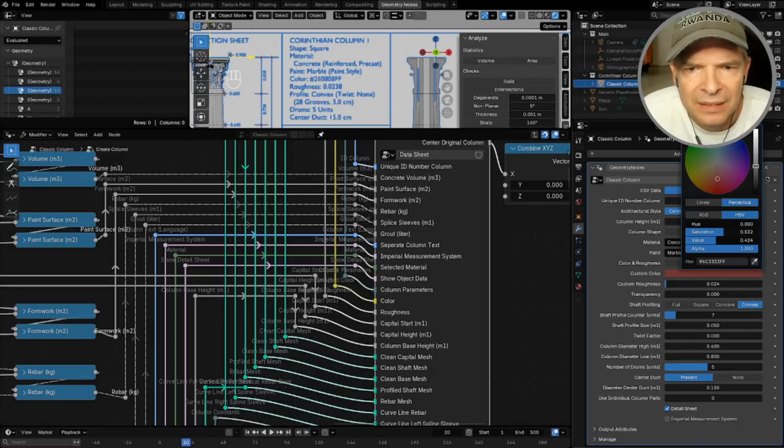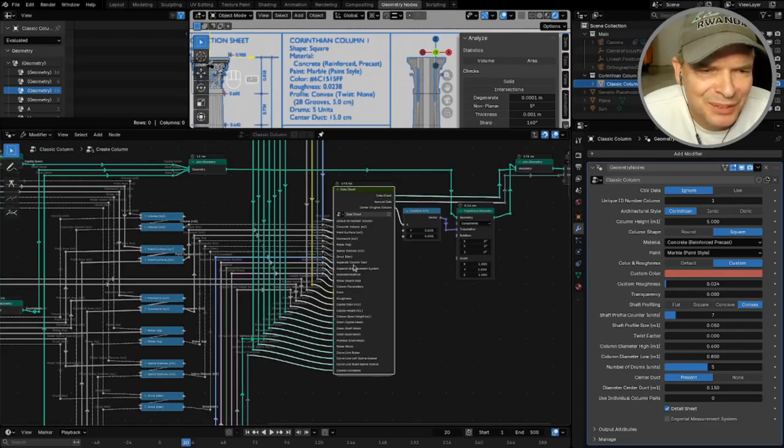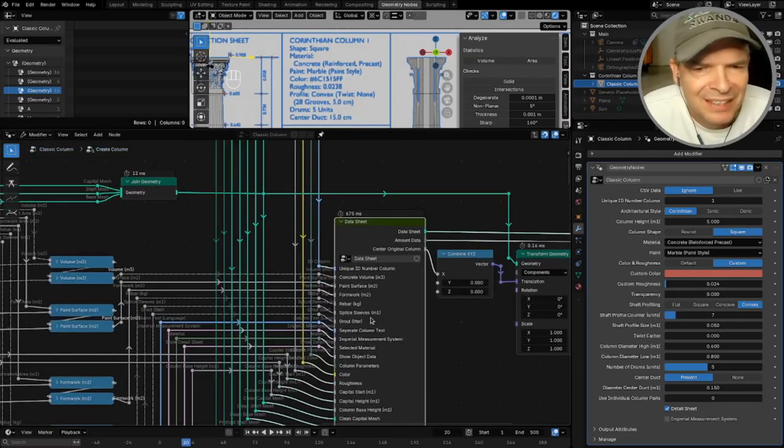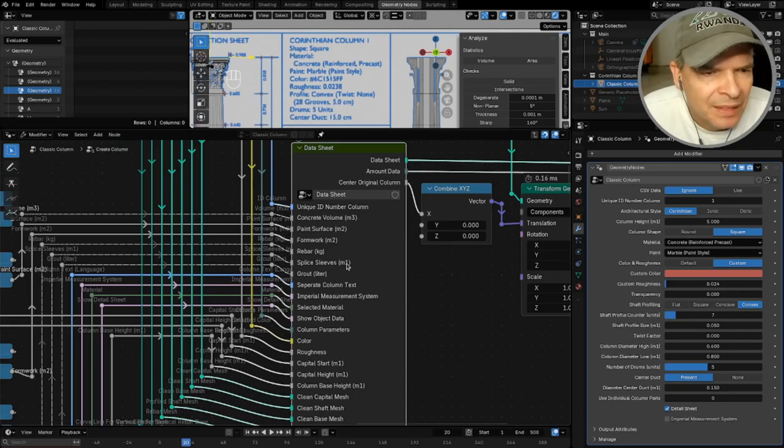So if I make this lighter... No, I need to figure out why this is different. It shouldn't be a bug actually, so there should be a reason for this. I will come back to that later.